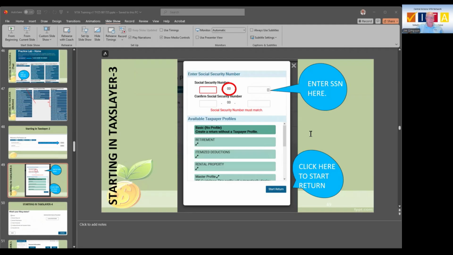The very first thing is you need to enter a social security number. Now, in a few minutes, we're going to pull up a real return out of the test booklet that you have to prepare. We're going to actually get started on doing some of those. And the very first thing is you're going to enter a social security number. Now, in that test booklet, it's going to give you this fact pattern about who you're preparing it for and all that.